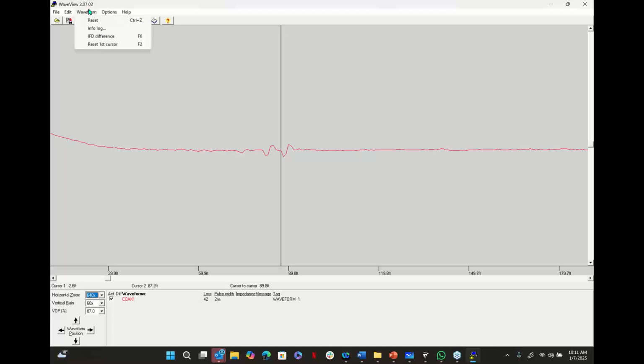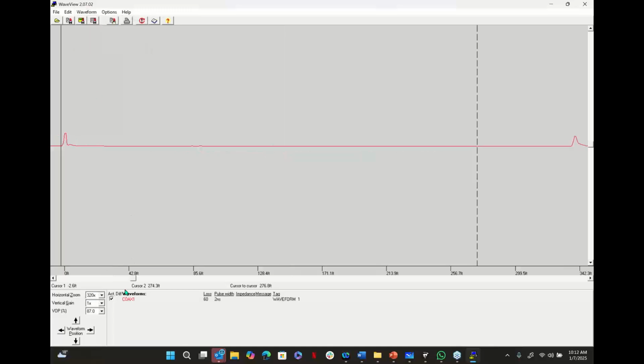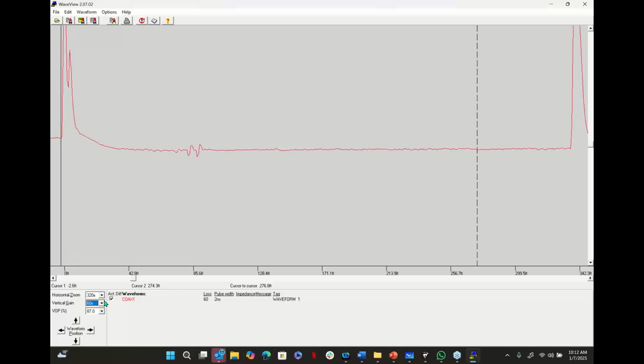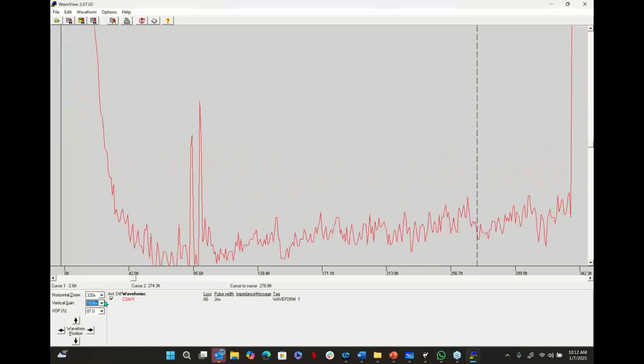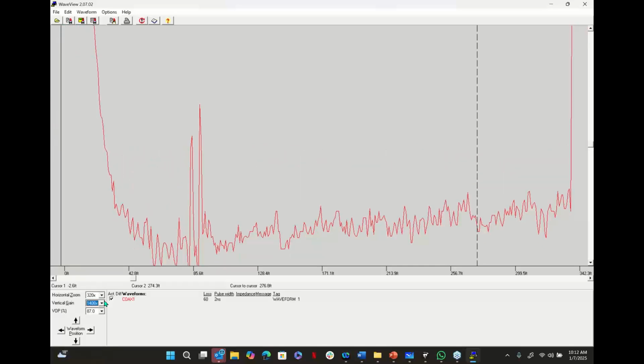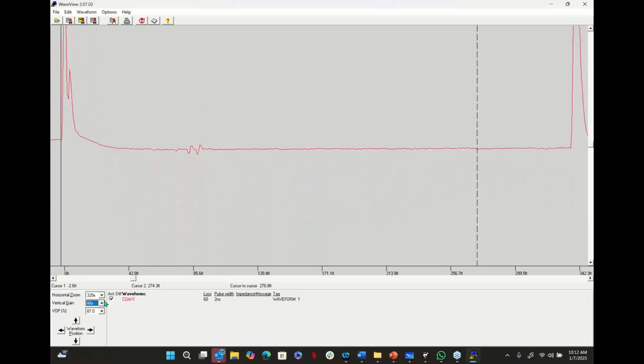Now let me show you some other things about this particular waveform. First things first, let's talk about vertical gain. As I mentioned, there is a point where it is too little right here, right? And if I crank it all the way to the top, clearly that's just a bit too much, right? So somewhere in the middle is where you have to get this to where it makes the most sense to you. And if you're turning this into somebody else, this is where it also gets a little bit funny.